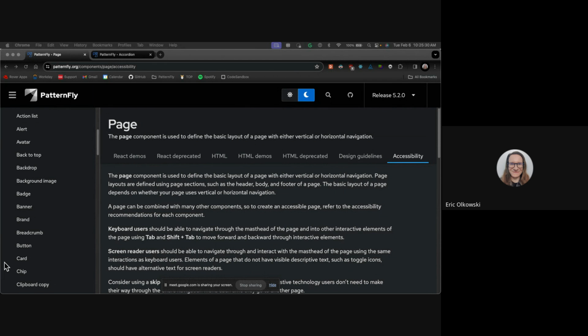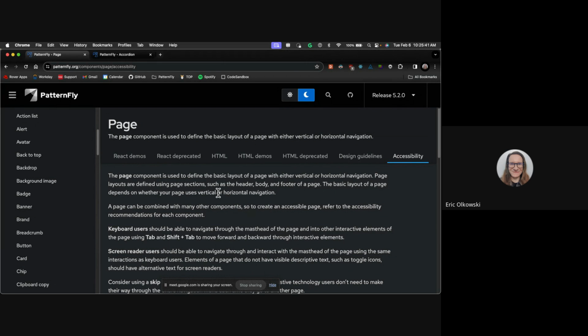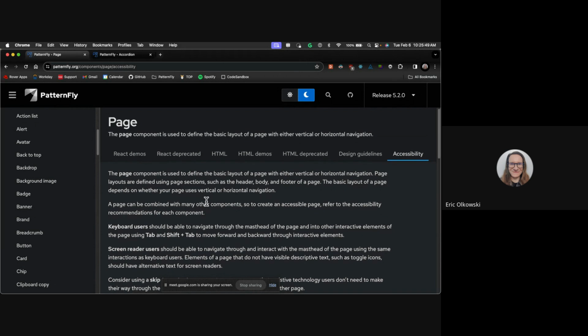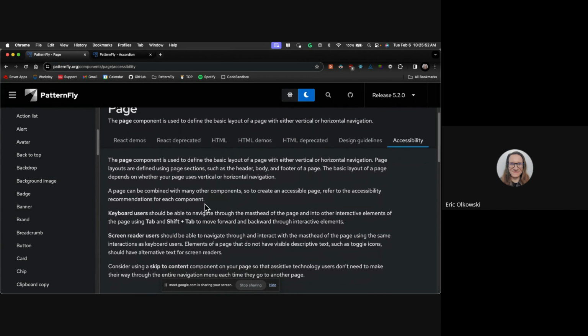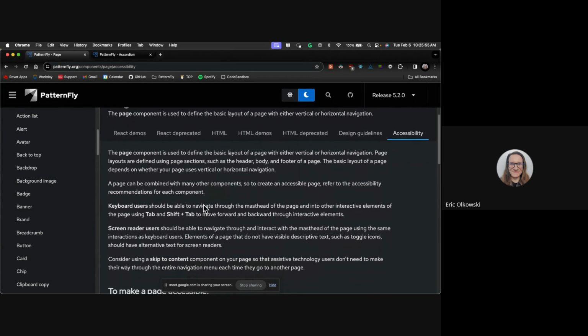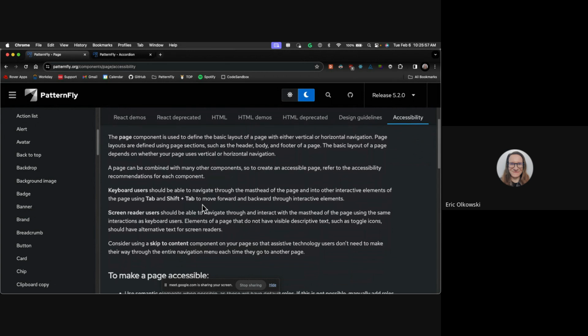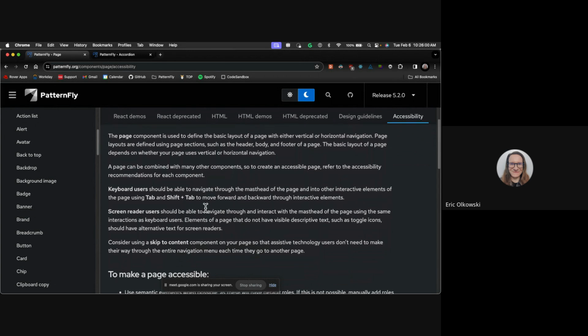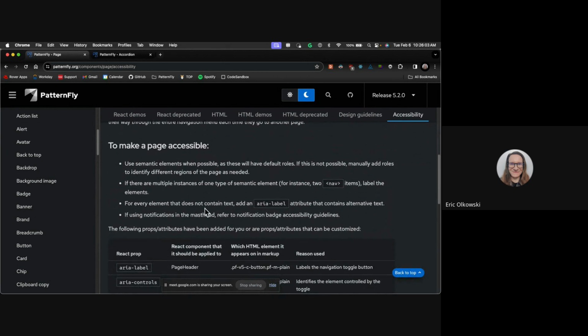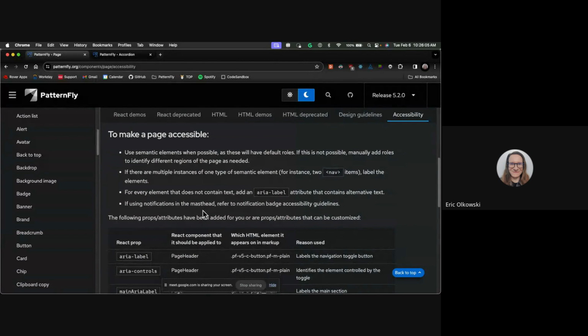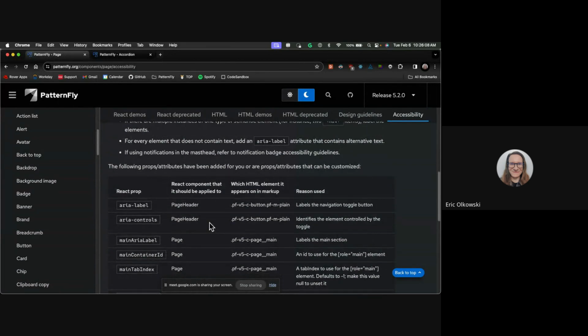And it's partially updating the actual structure of the content of the documentation, as well as just expanding on what might already be there. So right here, I have our page component from our website. This is what it currently looks like and what many of our components that had accessibility docs had looked like. We got some content that goes over keyboard users, screen reader users, and various props from a React perspective, or attributes for our HTML CSS library.